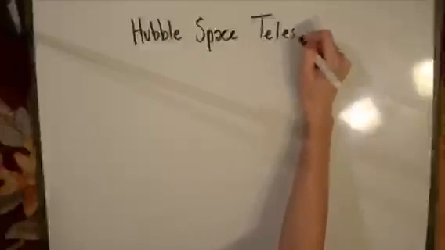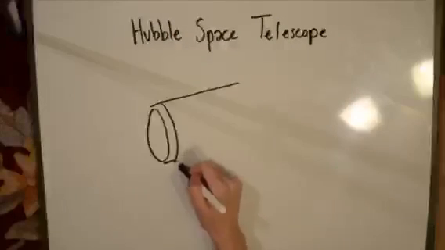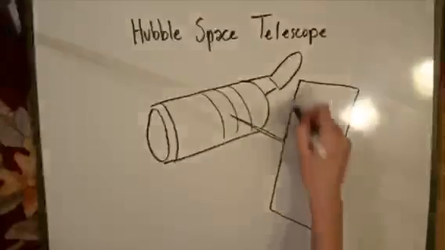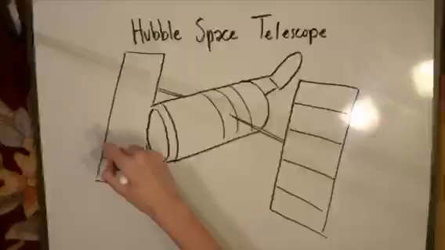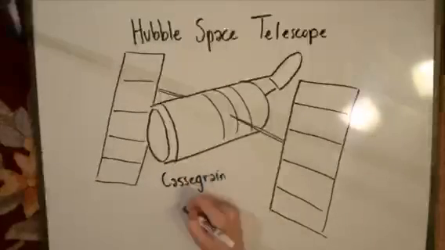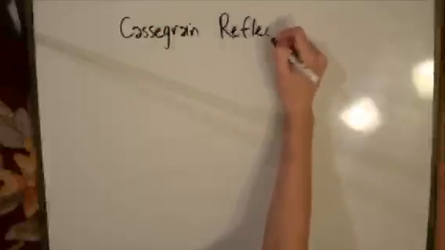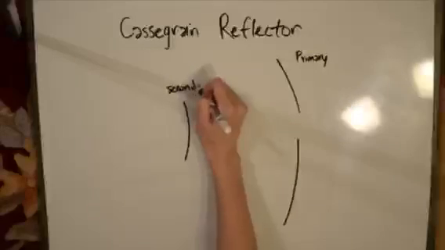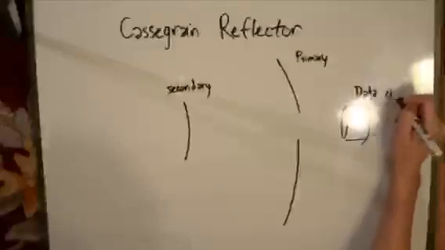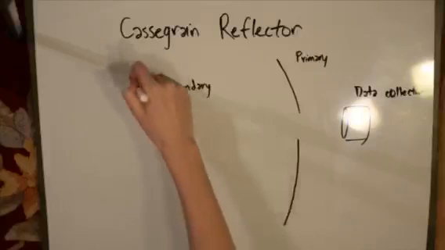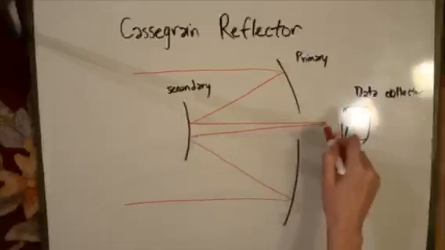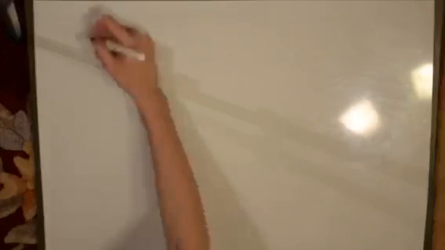Mirrors can be applied to the scientific field of astronomy. They are used in reflecting telescopes such as the Hubble Space Telescope, which is a type of telescope called a Cassegrain reflector. It has a primary mirror, a secondary mirror, and data collecting instruments that can capture light to create an observable image. The telescope collects light with a primary mirror, which is a concave mirror that focuses and reflects light to the secondary mirror. The secondary mirror is a convex mirror that reflects the light back through a gap in the primary mirror that leads to the data collecting instruments. This allows researchers to create images with light collected from outer space.